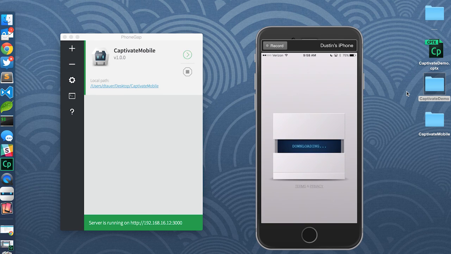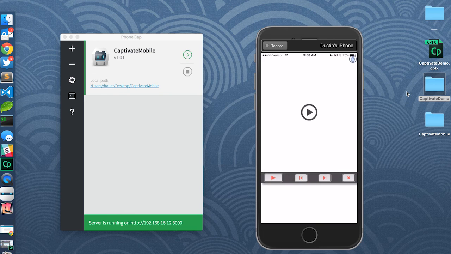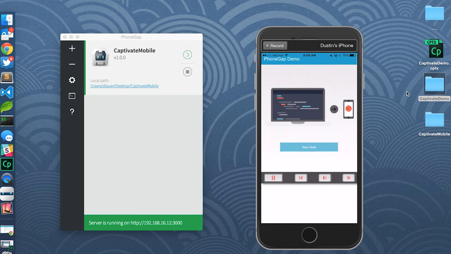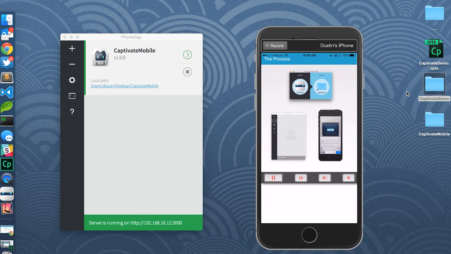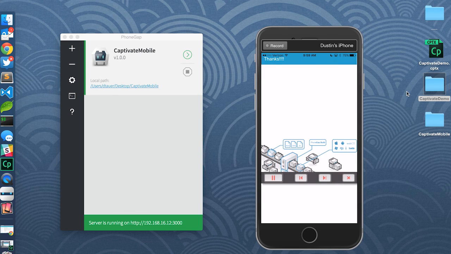This is going to download all the content. When I hit play and I advance it here, that last slide I should see all my exclamation points right where I put them. So you can see this back and forth testing can be a lot quicker. So hopefully this helps you get started testing your content on mobile devices.